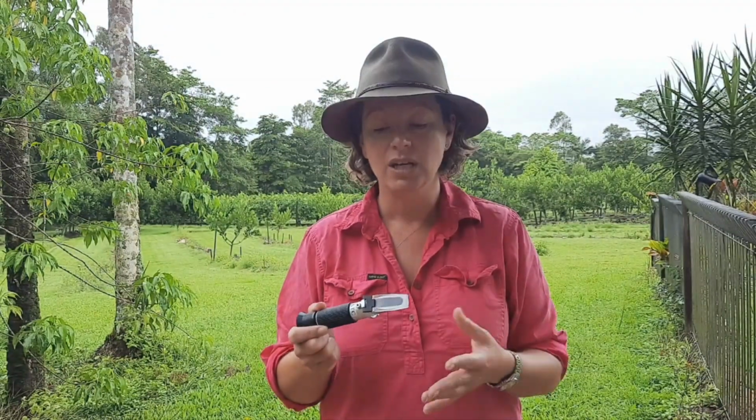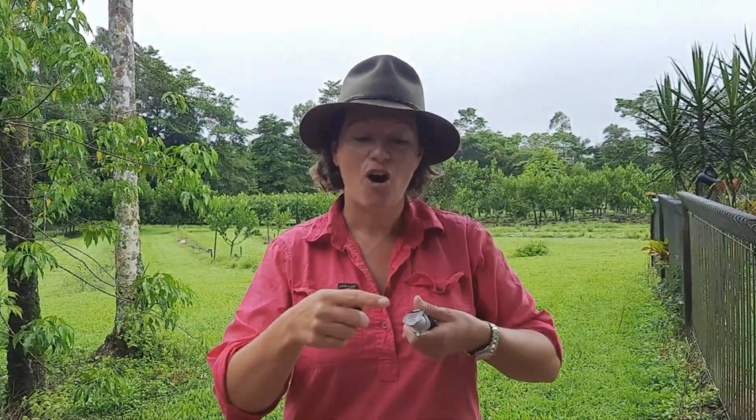So Brix meters like this one can be purchased quite easily from companies or even from Amazon or eBay, and they're quite affordable. I would recommend that you also get a garlic press if you haven't already got one, because that comes in handy for being able to squeeze the liquid from your piece of fruit, vegetable or leaf matter onto the plate. Brix refractometers are often used to measure the content of sugar in food and drink.